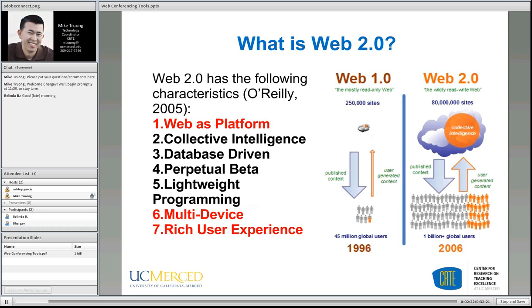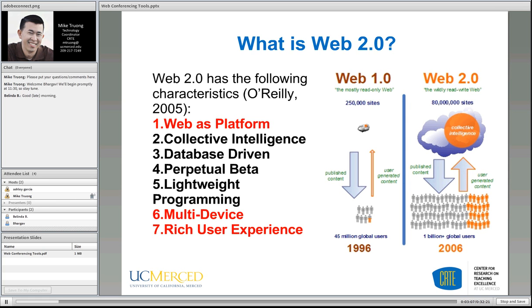So first let me go over Web 2.0 and what that is and emphasize three particular characteristics of Web 2.0. Essentially, Web 2.0 refers to common applications or services such as blogs, video sharing, social networking, and podcasting. And as a result, it results in a more socially connected web in which people can contribute as much as they can consume. So it's very different from Web 1.0, where it's mostly a consuming kind of experience. People just read something and that's it. Whereas in Web 2.0, not only do they read, but they're also generating their own content. So that's the difference between the first and the second generation of web.